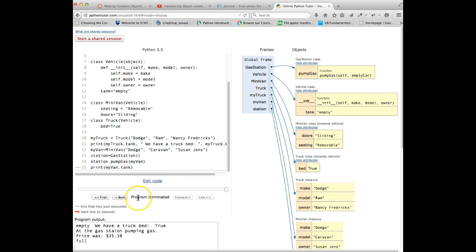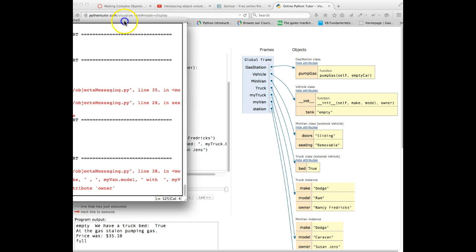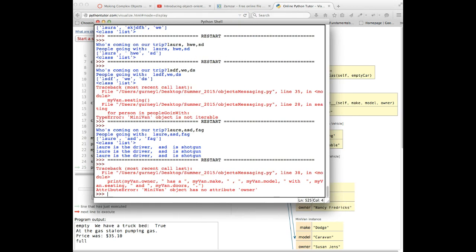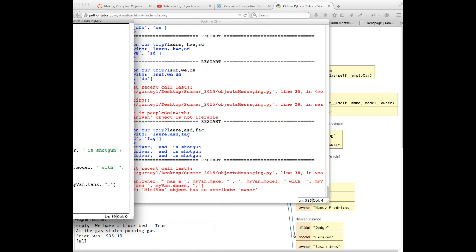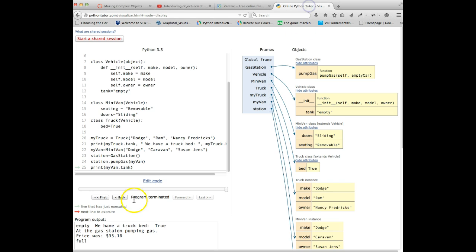So I will be back in a minute, and we will just add that extra little, we're going to add, let me see if I can bring this forward. That's not what I wanted. I'm going to add this. So we're going to go ahead and add in that our minivan is going to have a function called seating, and it's going to be the people that go with us. And we're then going to assign people to that section. So I will be back in a minute, and we will keep going.